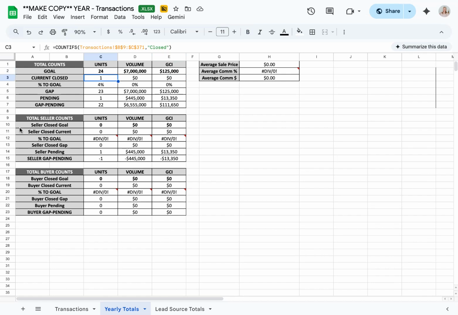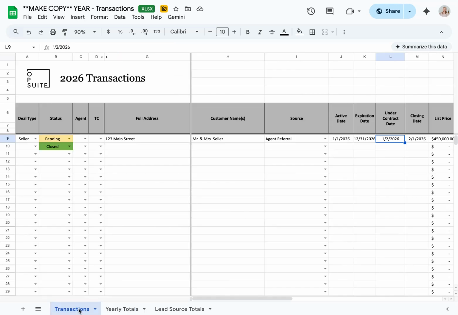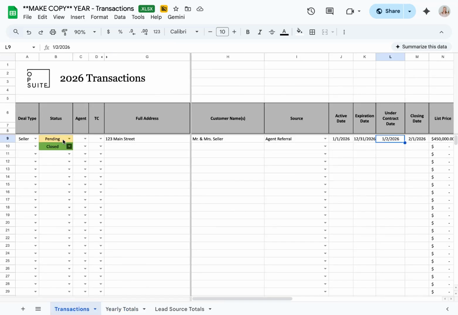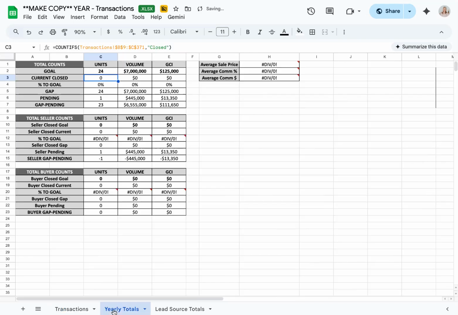What it's going to do is auto pull from this transaction spreadsheet, which you can see I put one closed. So it's already pulling one closed here. So let me go and put that back. Okay, so you can see that there are 0 closed now, which is 0% to our goal. The gap, meaning how much we have left to close, is 24, 7 million and 125 in GCI.